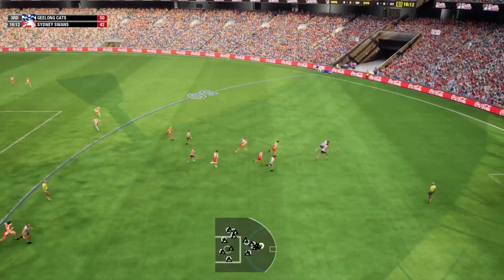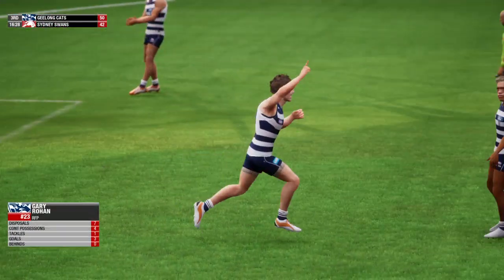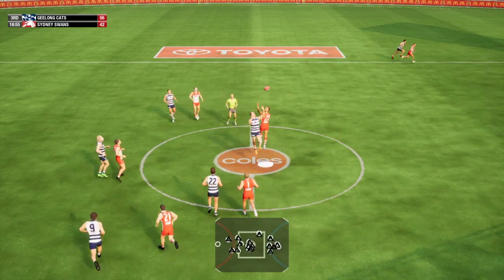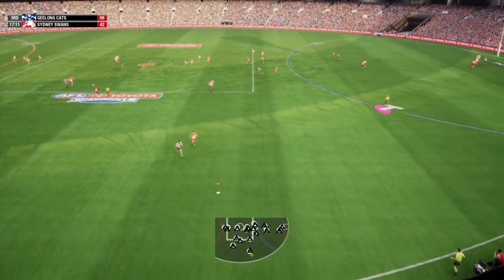Hawkins or Rowan, take your pick. Gary Rowan slots a massive goal for the Cats. They answer. Rowan's got 3 and is looking for the Norm Smith medal. Back underway in the middle, Duncan. Now to Cameron, and they're going to go wide again now. Here the Cats.